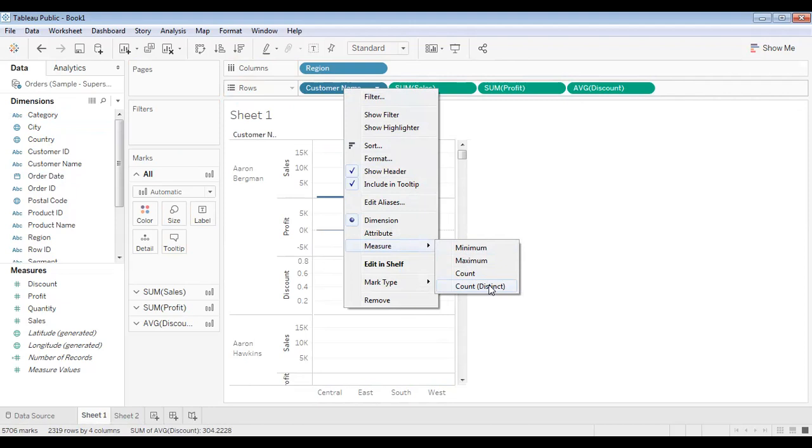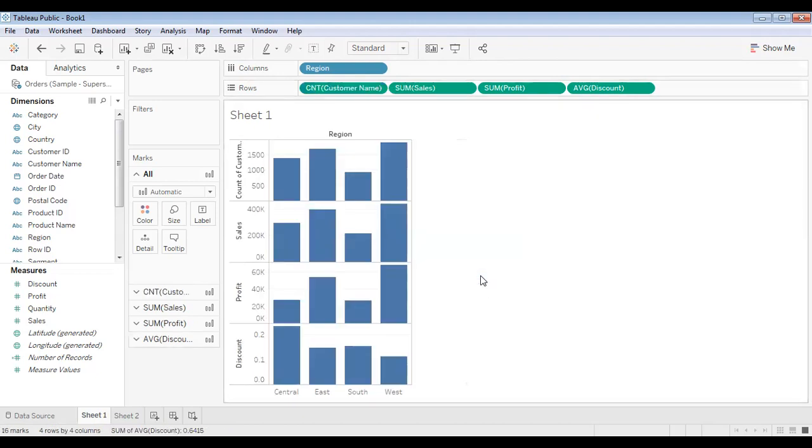All the aggregation functions used with numeric fields cannot be used for dimension values. For text values, we can only use count. Here you can use count or count distinct, both. It depends on the requirement. Right now I'm using this count.